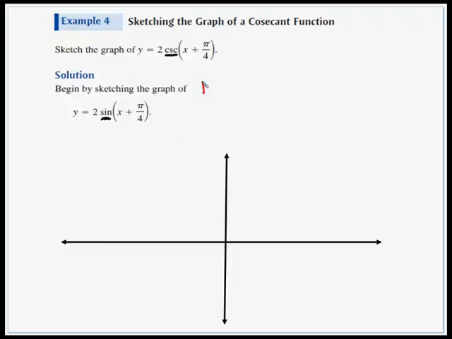So here, the period is 2 pi divided by the 1 that's in front of the x value, so our period is 2 pi. And this has been shifted to the left 1/4 pi radians, so a leftward shift of 1/4 pi. Sine usually starts at the origin, but we've been shifted to the left to negative 1/4 pi. We usually end 2 pi later, but that ending point has also been shifted. Now this is 7/4 pi.